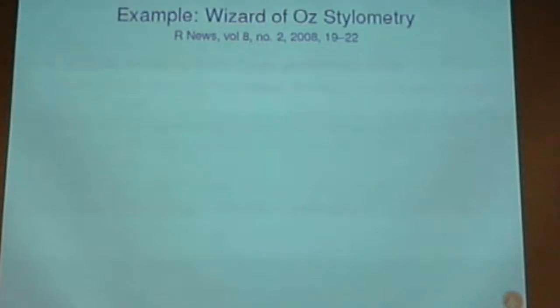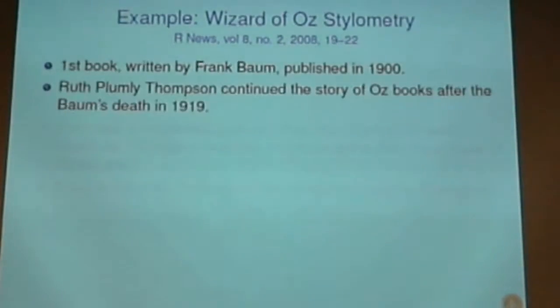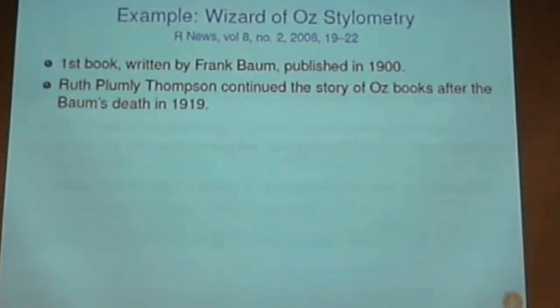Well, should we look at this? Here we're going to have this example. We're going to have fun. This is Wizard of Oz stylometry. I'm not sure if I put a web page on that, and there's a link to a web page where you can download the free books of the Wizard of Oz. There are two links that you can go to. Of course, I'm not really a fan of this. I think you better explain this.